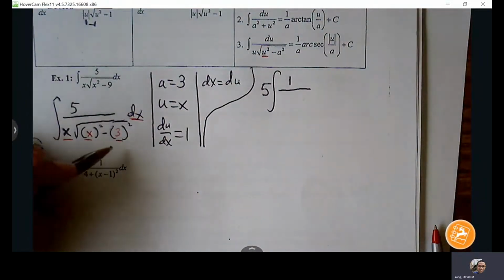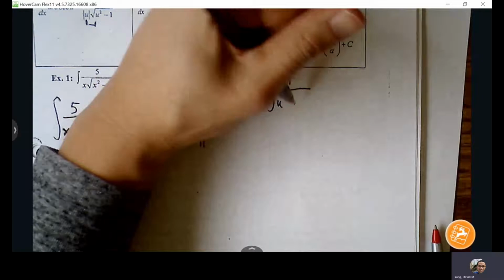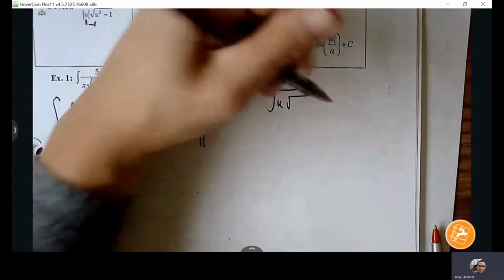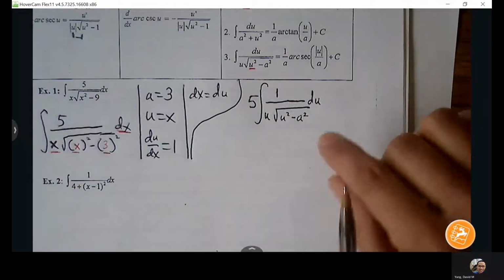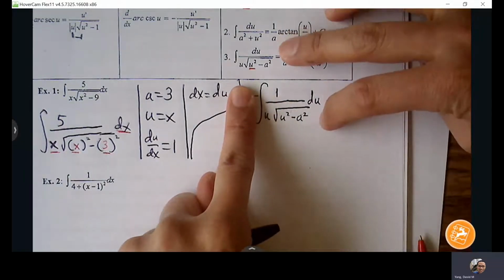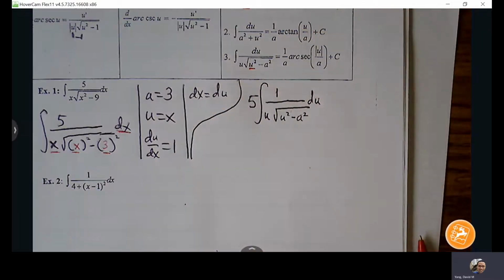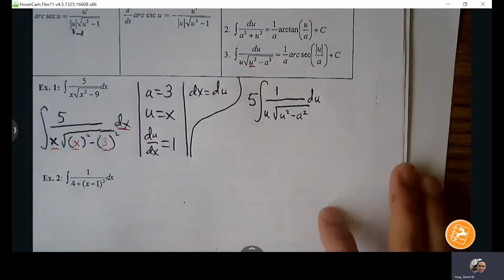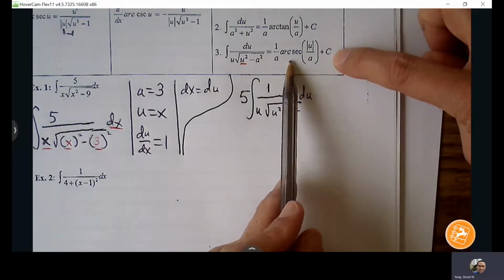But I'm just going to replace every x with u, every constant with a. I just want to be assured that the rule that I'm going to use is available to me. I want everything to be matching to the T. So once I make those substitutions, if I were to cover up the 5, I have everything matching perfectly. And I need everything to match perfectly if I want to use a rule. Integral rules are very finicky. If it doesn't match exactly, then we don't have a rule to apply. Every piece has to match if we want to use the rule. Very restrictive. So now that we have a perfect match with the rule, we're ready to jump into our antiderivative.